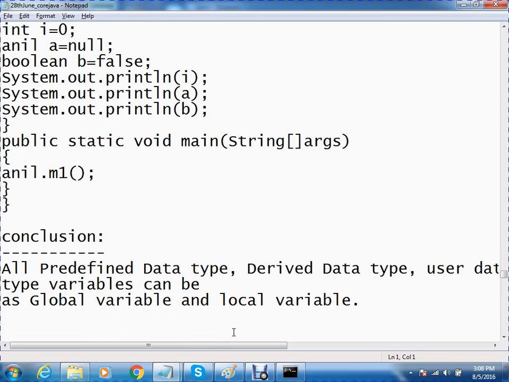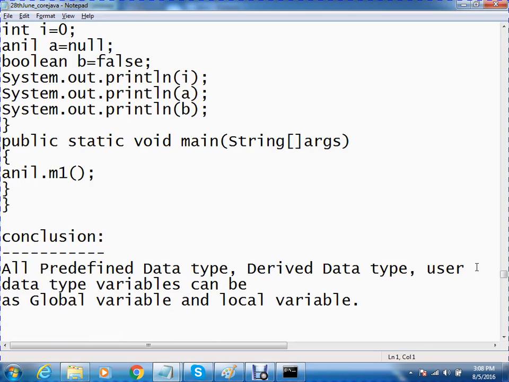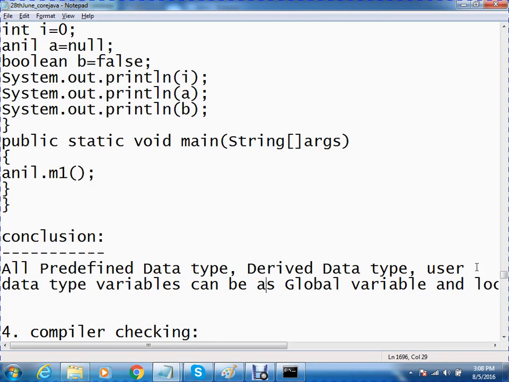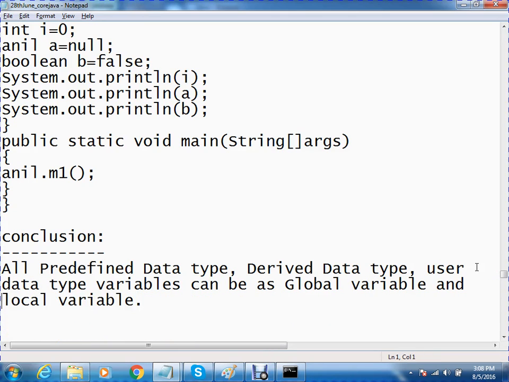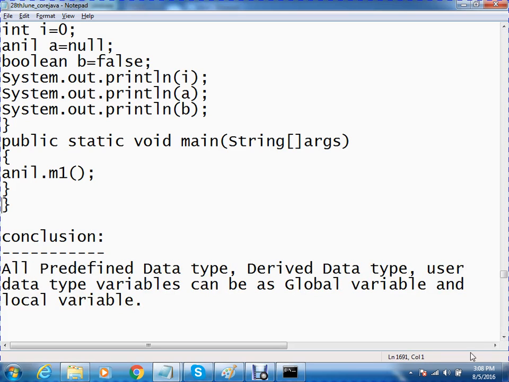If I want to declare within the block, I can declare. If I want to declare outside the block also, I can declare. It is possible. This is the conclusion about our variables. Done. Check once, everything.